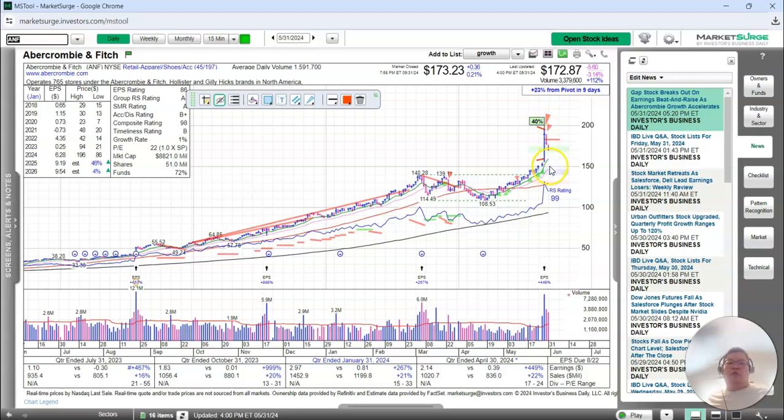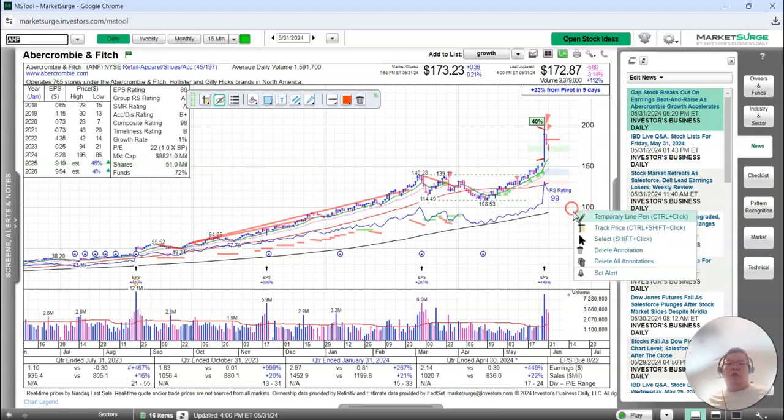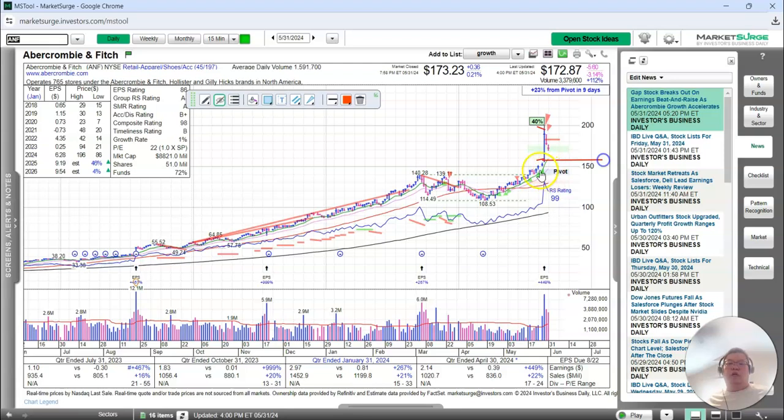And there's no really good stop because it went up so much, and I can't set it to here; it's too far away. Unless I decide to hold this stock. If I want to hold this stock, maybe I'll set it here. But you can see it's already dropping down like half, more than half, and that's the problem. So sometimes you have to take your gains, even if it's half or something. Because if you let it come all the way back here, the 10-day has caught up to the bottom here, which is a good thing.